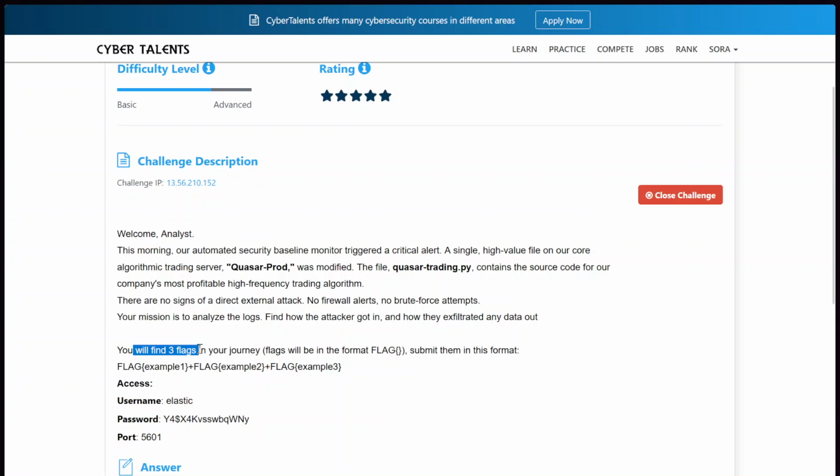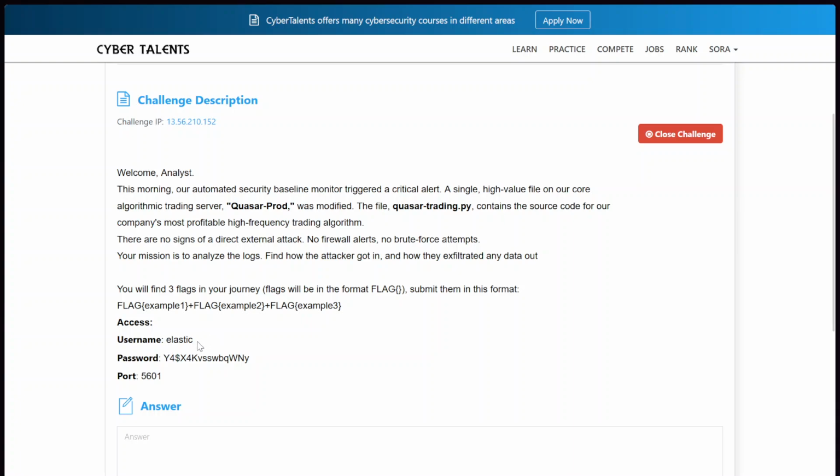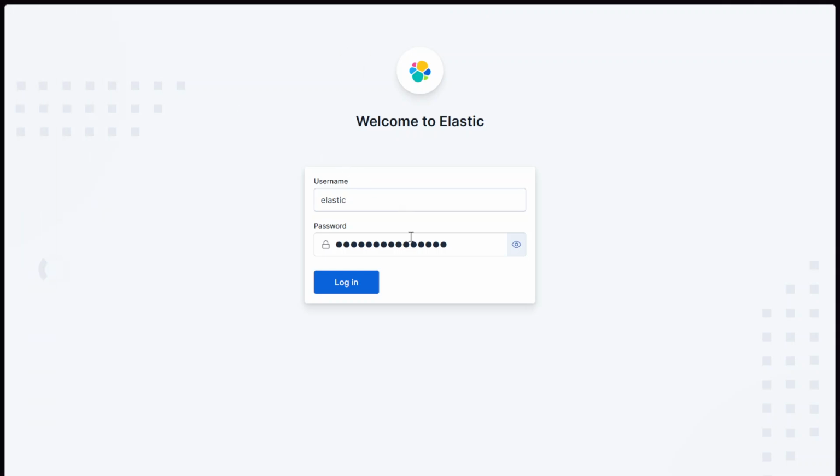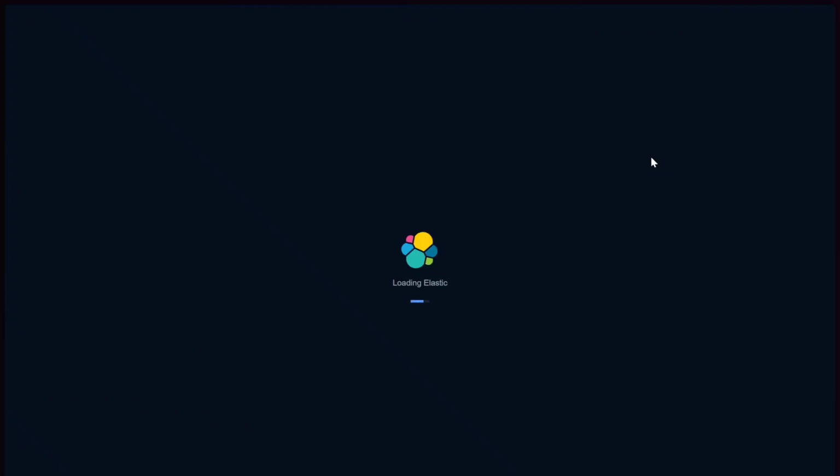We will find three flags, and this is the submission format, and this is the access for Elasticsearch and Kibana. I already went ahead and launched the server, so let's log in. And this is Kibana, the visualization part of the ELK Stack.